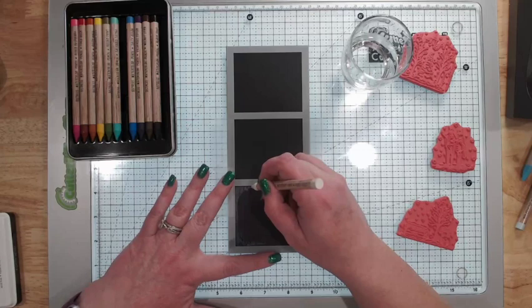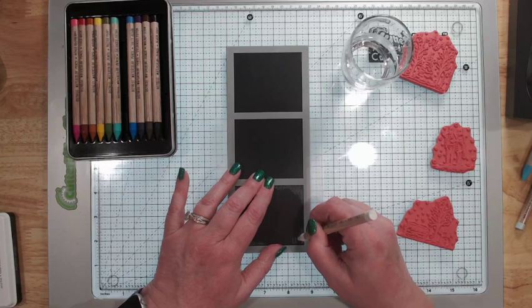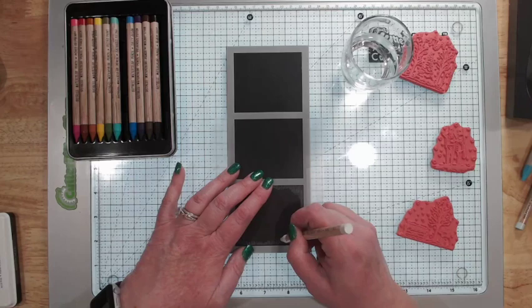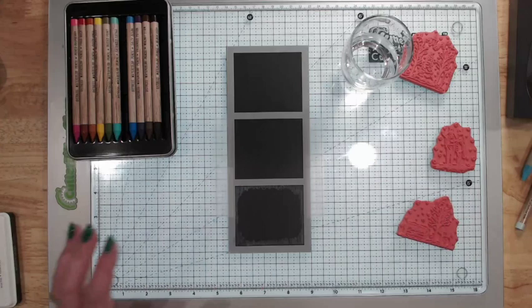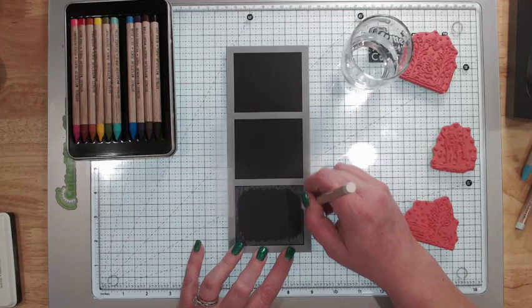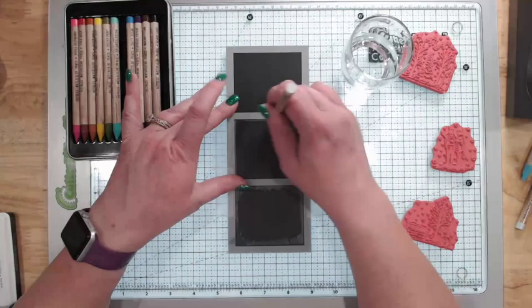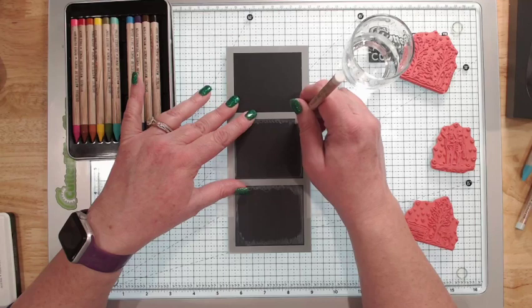So I'm just going to kind of lightly scribble around my edges of each one of my frames. You know how some businesses — and I know when I was a kid, the downtown businesses would always frost their windows? You'd have this outline around the outside edge of their window, and then someone would come paint a snowman or reindeer on the inside of this little frosted edge. That's kind of what we're doing here. I'm laying down a fair amount of pigment because we're going to come back over it with the water brush, doing this in all three panels — tracing around them and thickening it out.